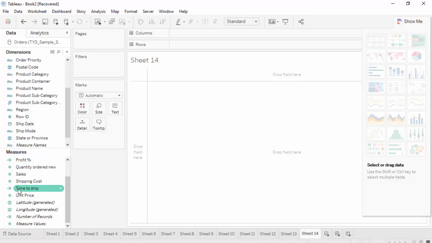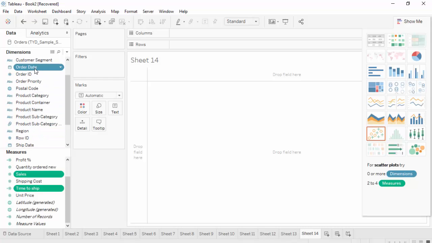Now we have time to ship showing up as a measure. You select that, then you select sales and order date. These are the three fields that you have to select, and then select that chart type.